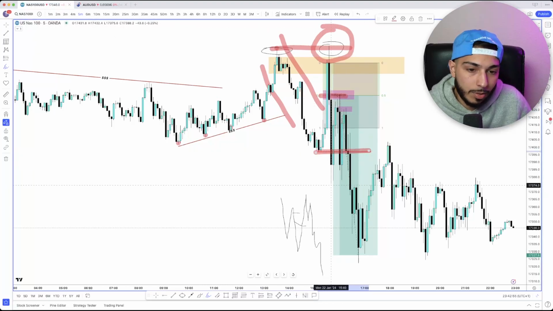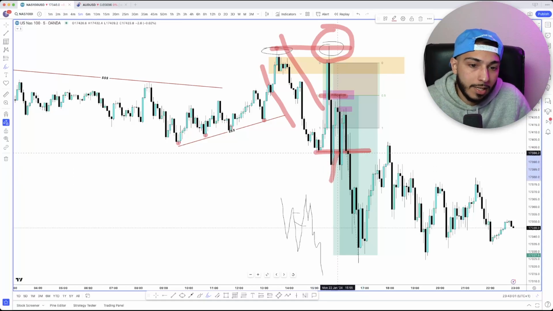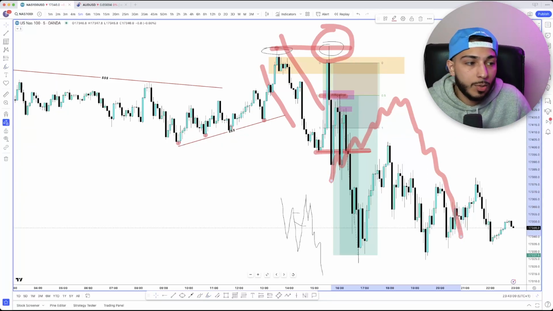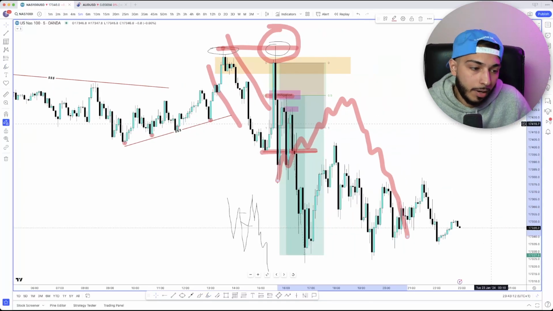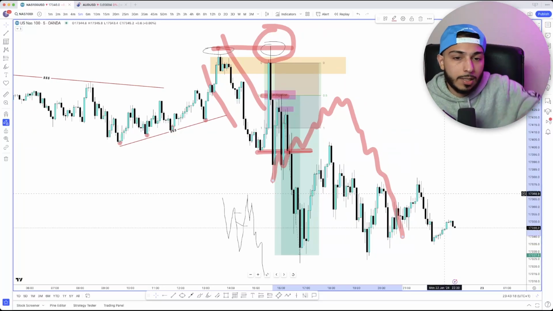So once I see those things, I can say, hey, instead of trading what I think I'm seeing, I need to trade what I'm actually seeing. What I'm actually seeing is I'd like to see price pull back and then give an entry to go lower. So, simply put, that's an easy way of how we broke down this NAS 100 trade.